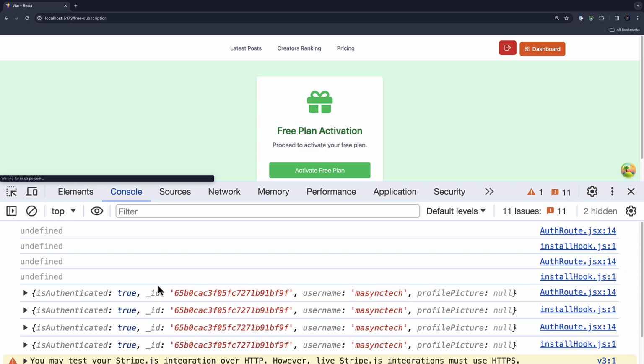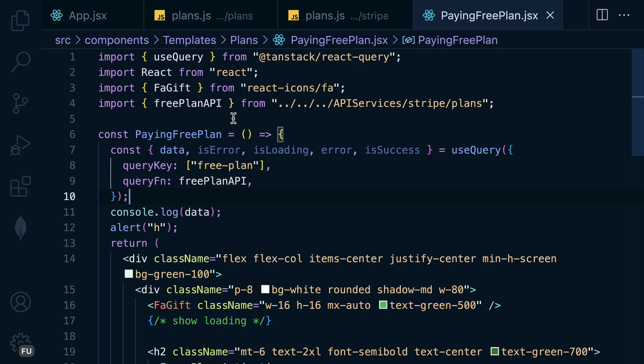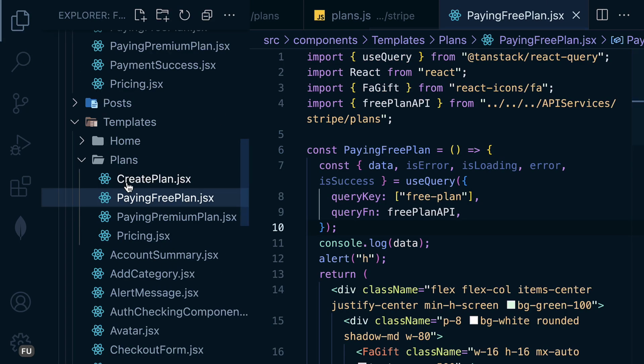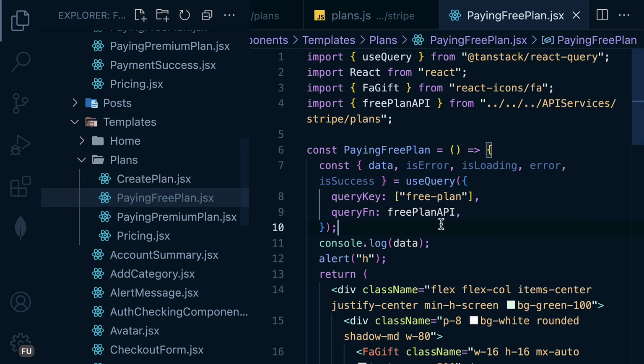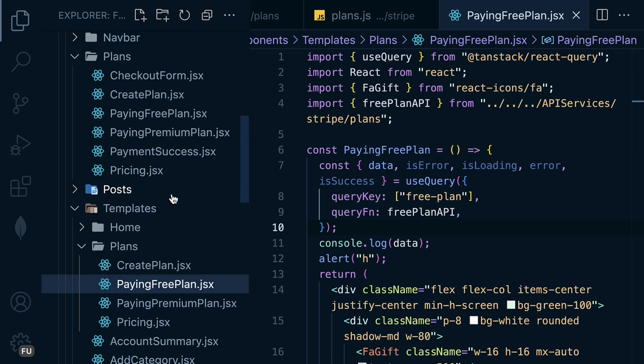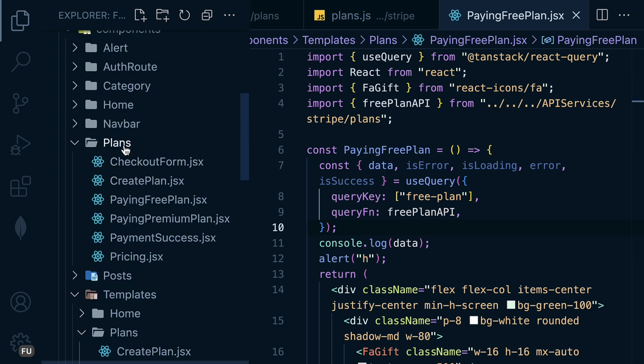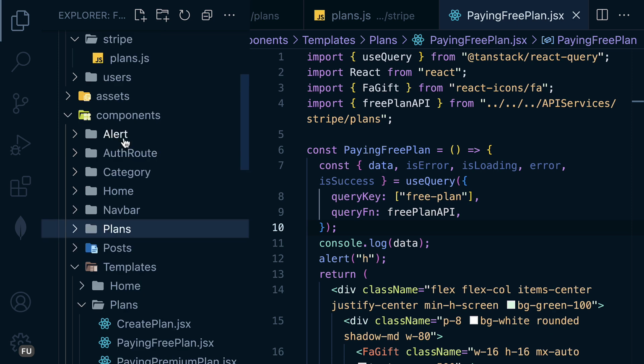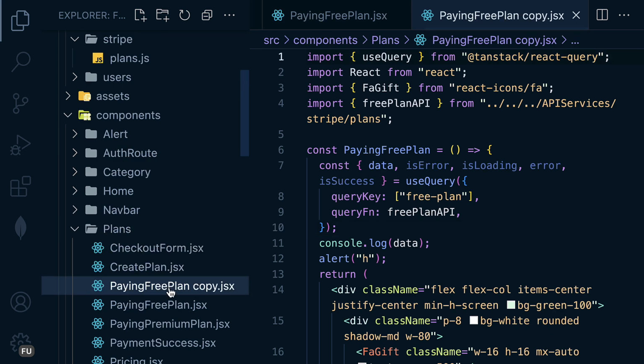Well, I think I'm using the wrong component. So let me confirm one more time. Oh, sorry, I'm inside the template, this one. So let me copy this one and use it here instead. That is inside the plans component, this one.